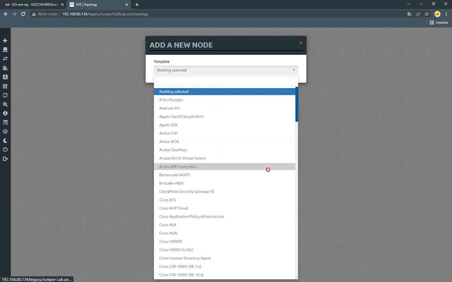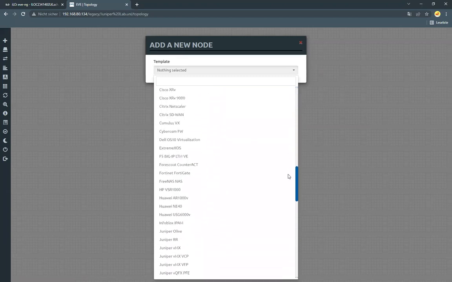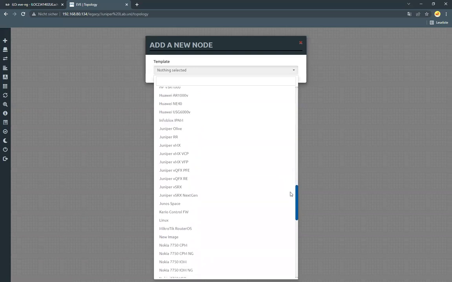Apstra is not there. Okay, I will show that in the third session, how to create custom templates and how to modify them. So if something is not showing here, it doesn't necessarily mean that you can't run it. It's just not in the default node templates. So if you don't see it, the only visible one is VPC. Scroll down. Yeah, VPC, you can add it. So it is included by default.